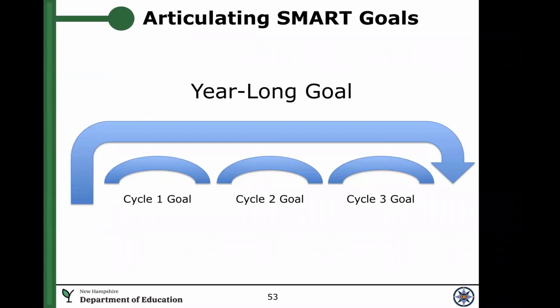So I can say in the school that I worked in for quite some time, we were really good at doing that year-long SMART goal. And it's not that we didn't think about it again throughout the year, but we didn't have specific cycles that we went through to ensure that we were meeting that goal. We were just hoping it was going to happen. We were really concentrating on writing, or we were really concentrating on a specific math concept. So I'm going to go through how you might create a year-long SMART goal, and then I'll show you how I would also then create a cycle SMART goal for that particular subject matter.